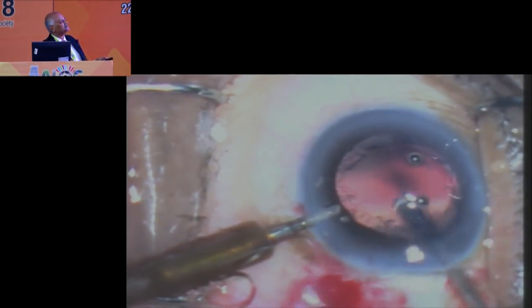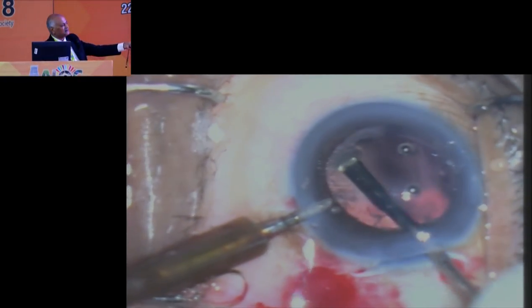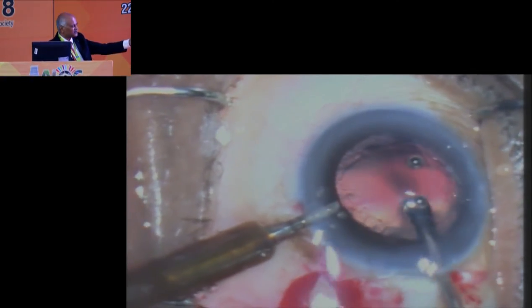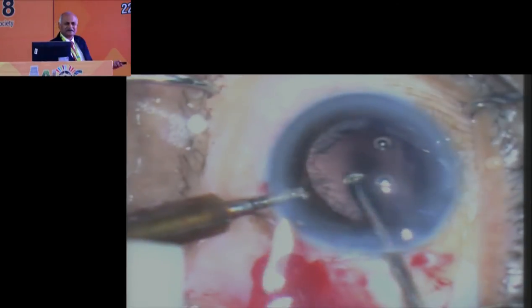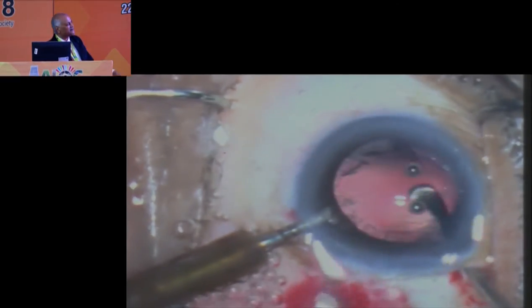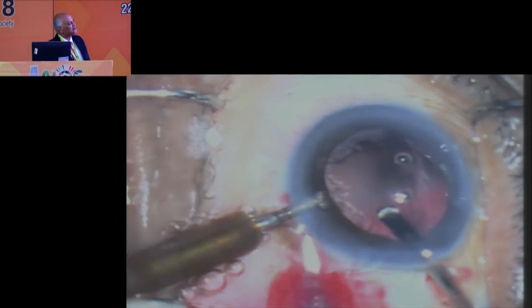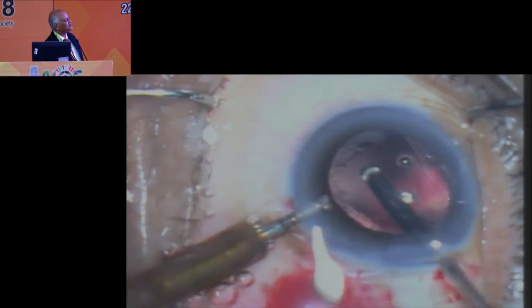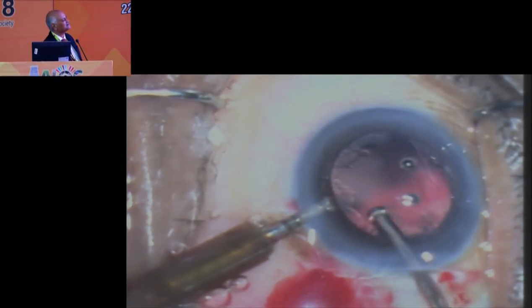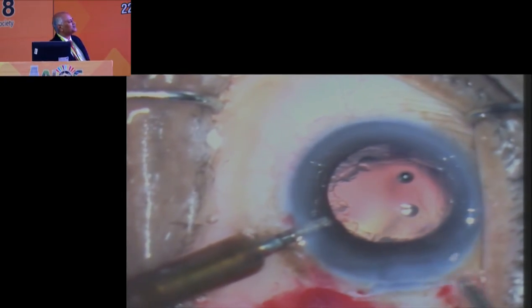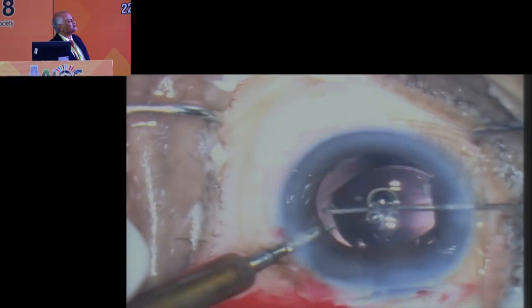Now what is wrong here? I am doing it from the large wound. So whenever you are doing the vitrectomy, you will have to take a suture, and after that you can go for the vitrectomy. Otherwise, if it is an open wound like a small incision surgery, you should not go for that. Now here I am trying to remove the vitreous, and you can see the cortex is seen, but I am removing the vitreous from all portions behind the cortex.